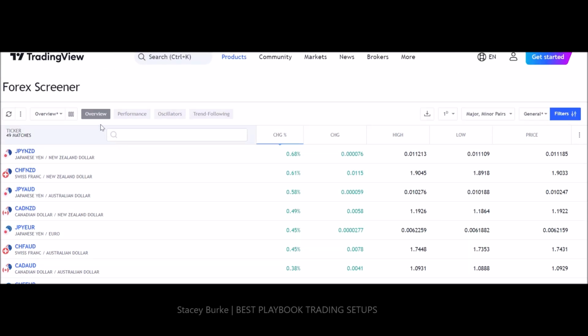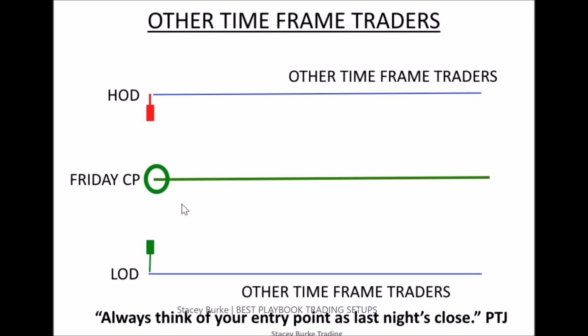So again, this is the TradingView Forex screener, a free instrument to identify instruments that have potentially already had moves. And as the week evolves, we can change that to the week from the original Friday's closing price. Most importantly, I'm looking for opportunities as the week evolves based on Friday's closing price. The market will establish a new high-low on a Monday, the opening range of the new week. Tuesday, day 2, typically will expand the range, so we can look for parabolic coils on the front side of the week for range expansions.